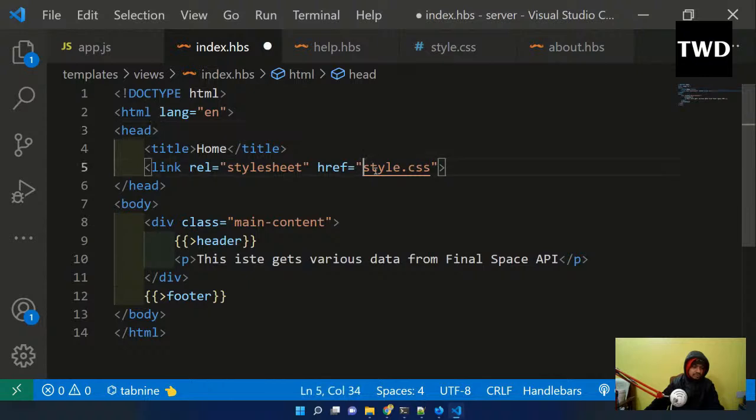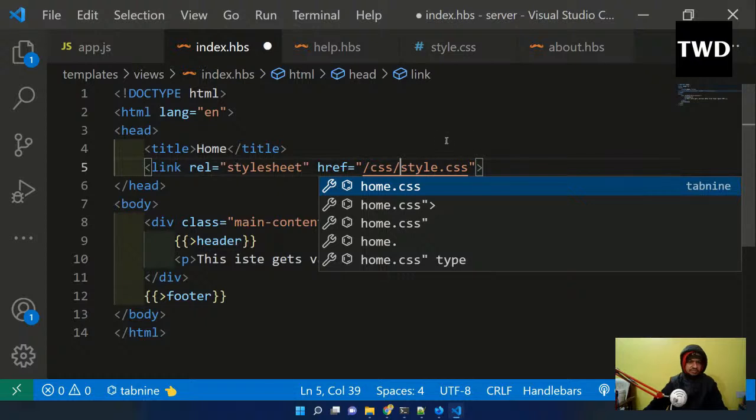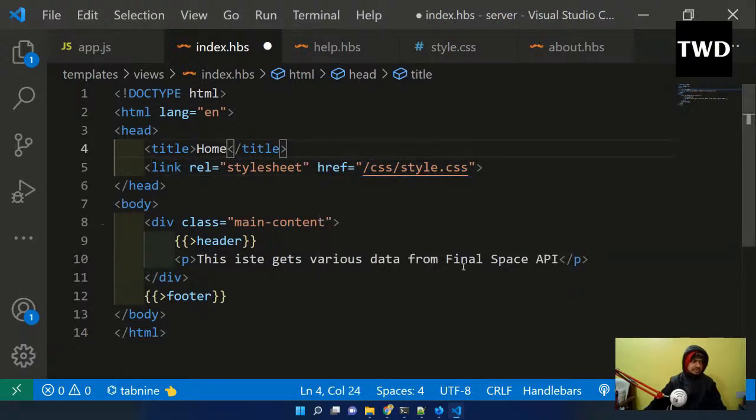I'll give you the GitHub link for this. The extension HBS is known as handlebars. Handlebars is a templating library of Node.js. So this code will be there in the description, GitHub link I will give. CSS and style.css I have given. The home is there, and then this p is there.